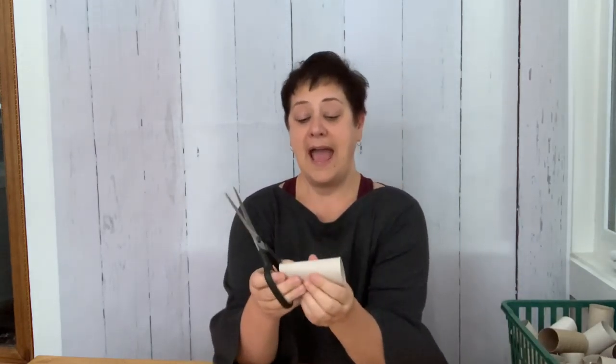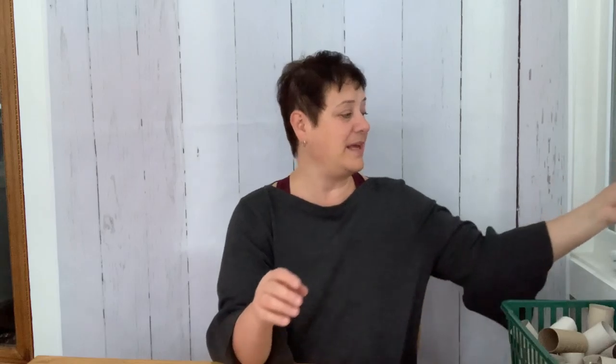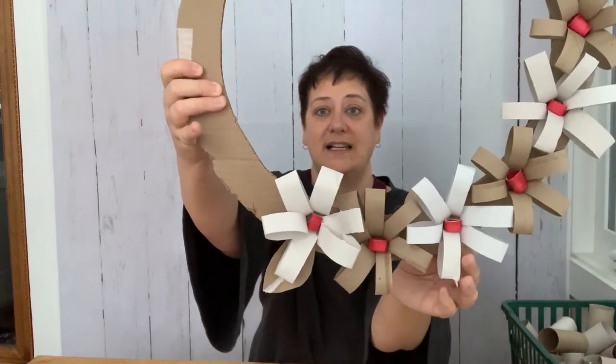You want to get your glue gun plugged in and make sure you've got a surface you can work on without getting glue on the table. Pick up your toilet paper roll — you can measure and cut it perfectly, but I just eyeball. What I found is that I can fit five pieces well from one toilet paper roll. If you wanted to go with six, that would be good too, because you actually need six points for each flower. This is where you kind of experiment as you go with the thickness of what you want your flower to be. If you make the pieces smaller, you're going to need more of them, so keep that in mind.